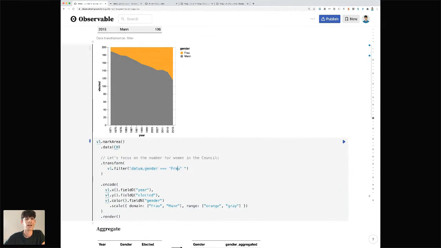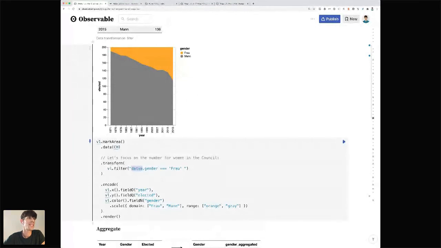And here there is a syntax that you kind of need to learn, which is that you have to use datum, which means that we go through every data point, and datum here stands for one data point.